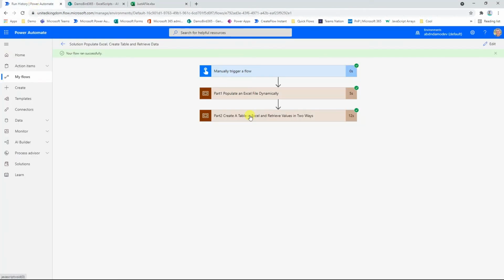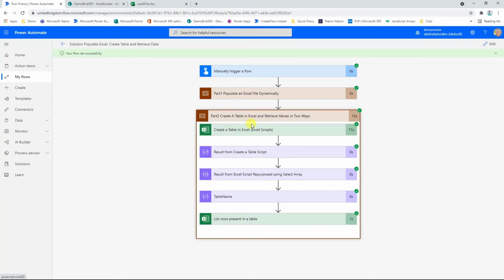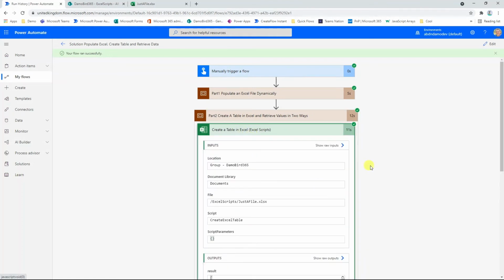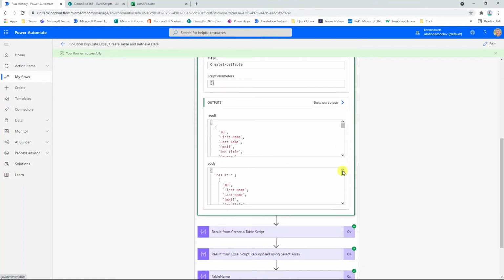So if we jump back into our flow here, and if we just expand the results of our scope, we can expand this action here, and if we have a quick look, we can see the results of our array being returned.